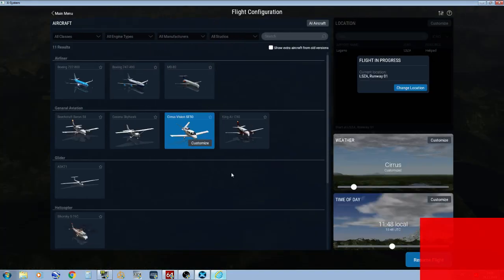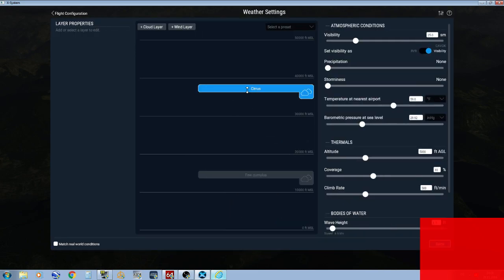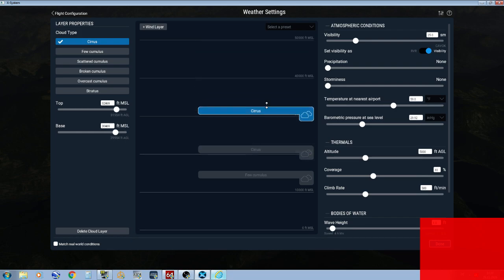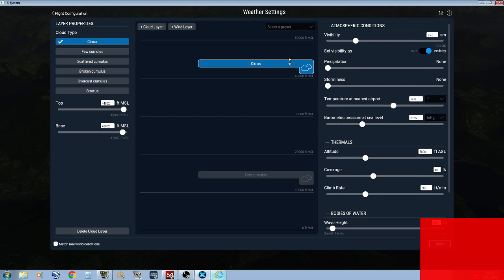We'll use the Cirrus Vision, which is a fun plane to fly, I think. As I said before, we are at Lugano Airport. The weather is a bit customized with just a few cirrus clouds between 30 and 40,000 feet and a few cumulus clouds at just above 10,000 feet. That's very easily set up. You can just add cloud layers here, like few cumulus, scattered cumulus, or stratus, overcast cumulus, and then you just take the layer that you just generated and you can track it wherever you want to, and that's quite nice. But we delete this cloud layer and put the cirrus back to where it was in the beginning. So that's the weather.